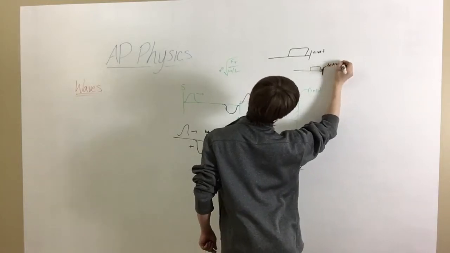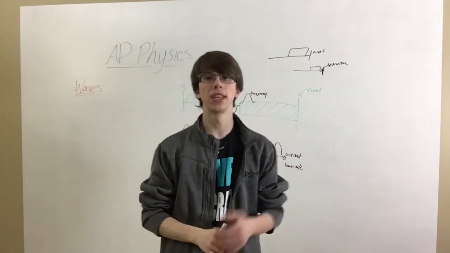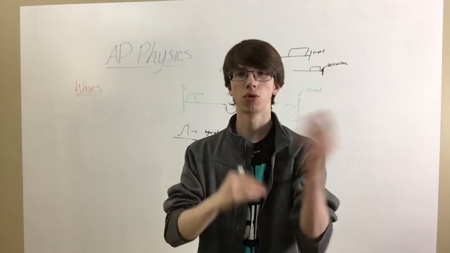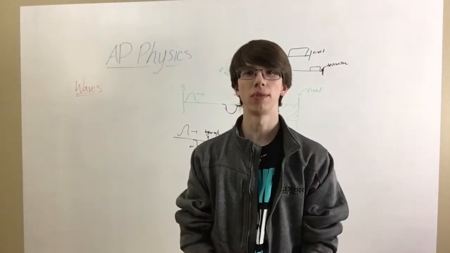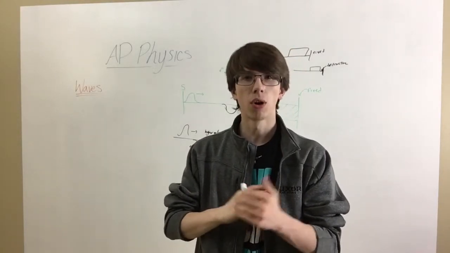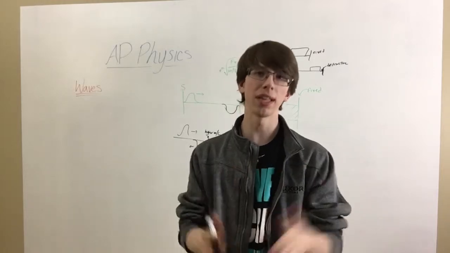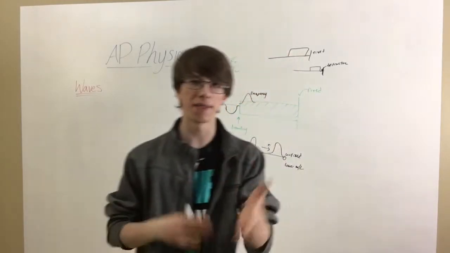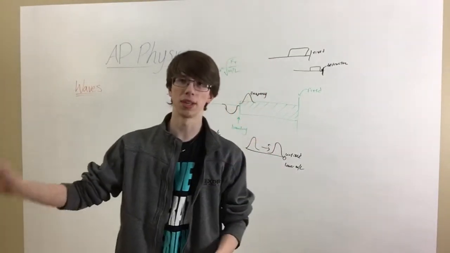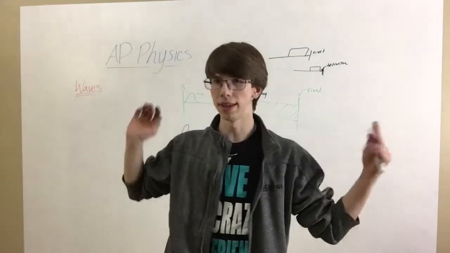Now, I haven't gotten into interference yet, but essentially, constructive interference is when a crest meets a crest or a trough meets a trough, and they combine to make a larger crest or a larger trough. Destructive interference is when a crest meets a trough, and they either make a smaller crest or a smaller trough, or they can cancel out completely if they have the same amplitude. Afterwards they're just going to travel as they had been before, completely unchanged.